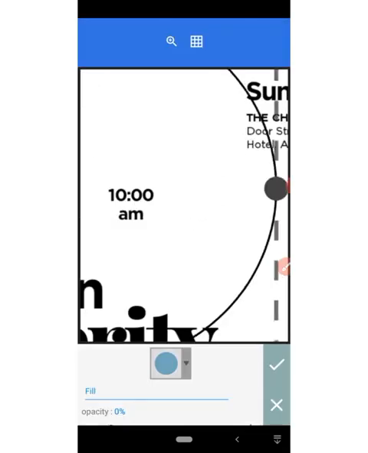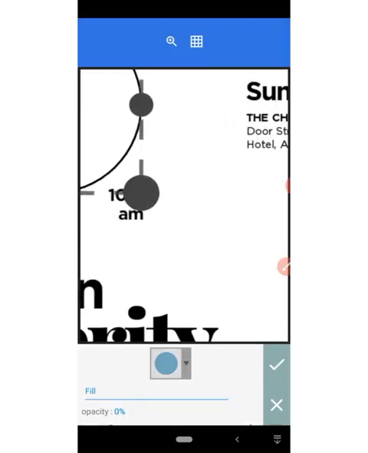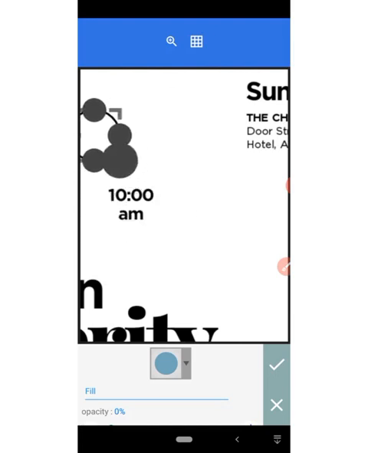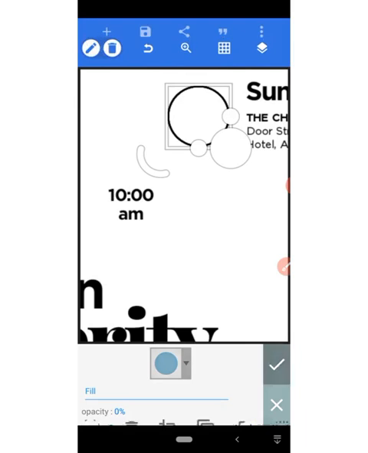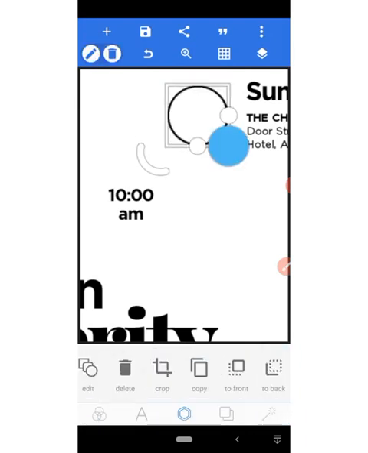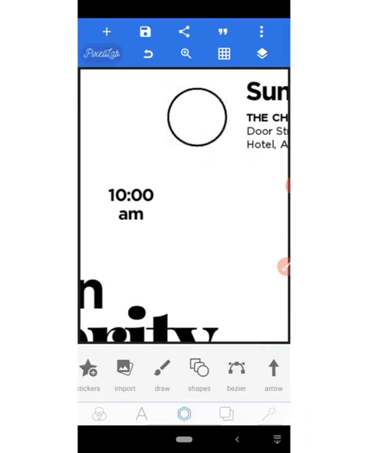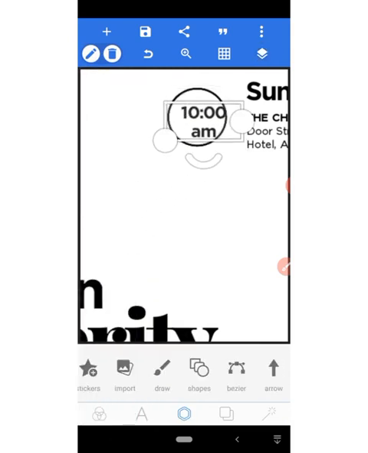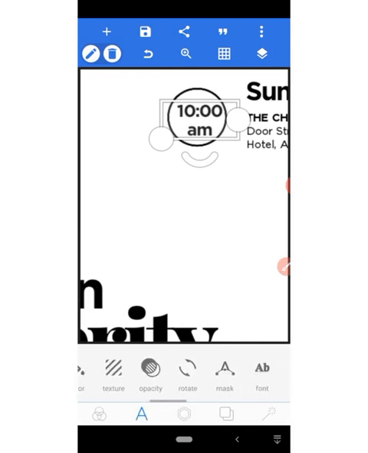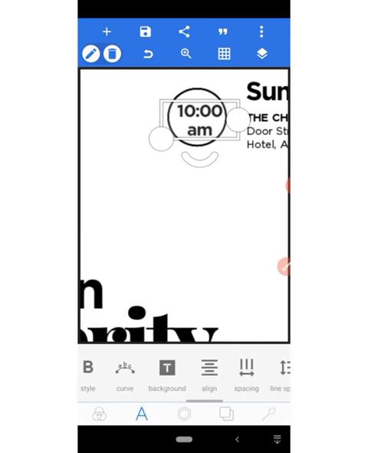So let's still reduce this thing again. Alright, now bring it back to that. So bring this one here, and the line spacing.